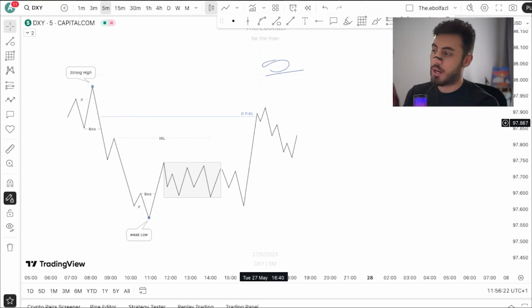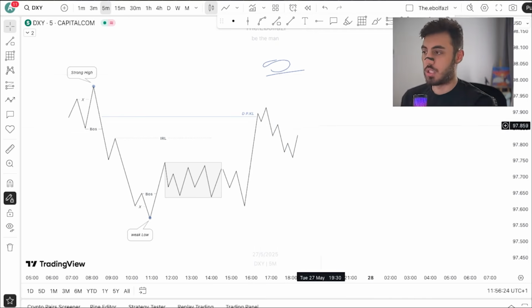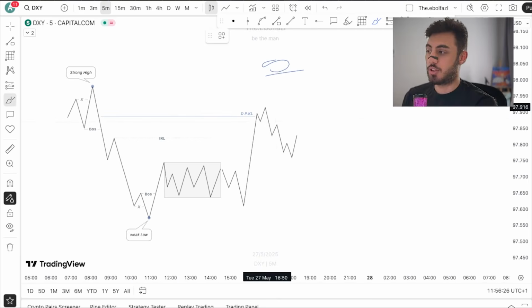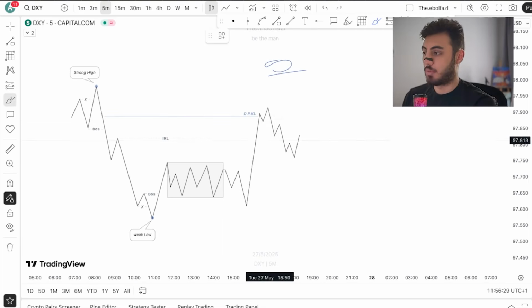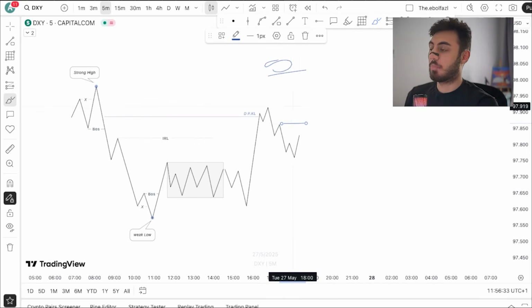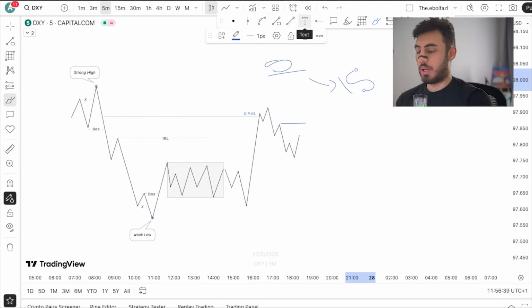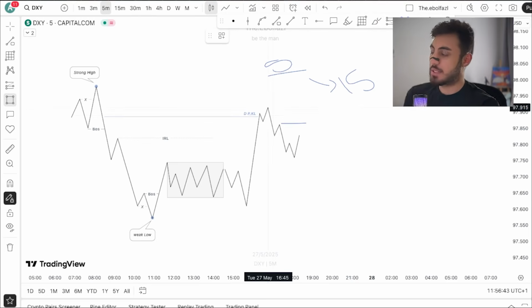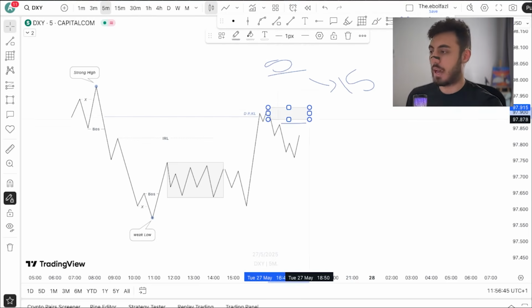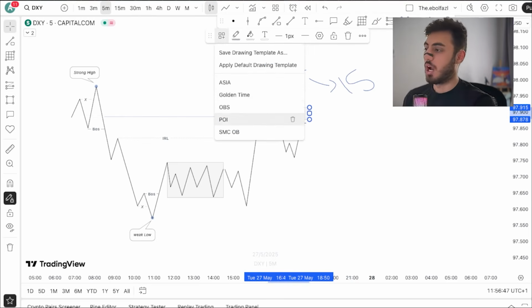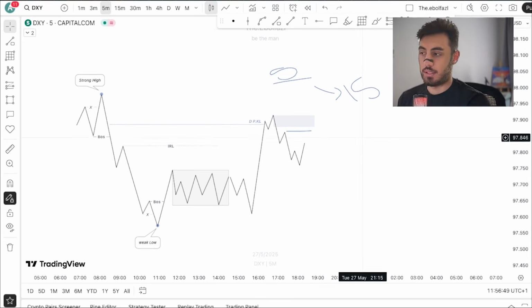So once I get a stop hunt, a break of market structure and the liquidity here, I'm going to wait for this to get formed after price taps to the daily key level. Then I'm going to go to a higher time frame, let's say in this case the 15-minute time frame, to choose the nearest POI above the liquidity that I have here. In this case, let's say on the 15-minute time frame, if we have an order block here, I'm going to choose this as the nearest POI.